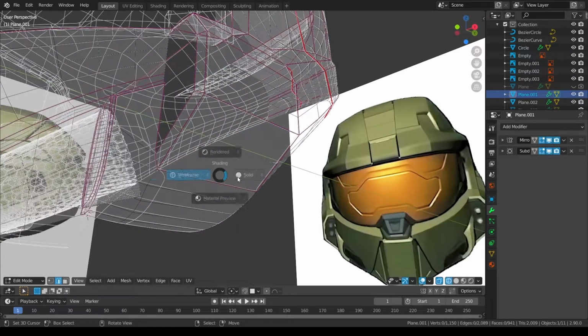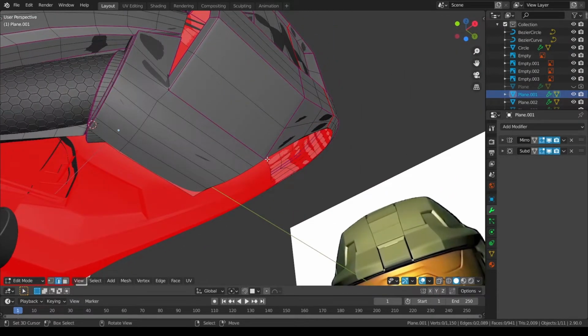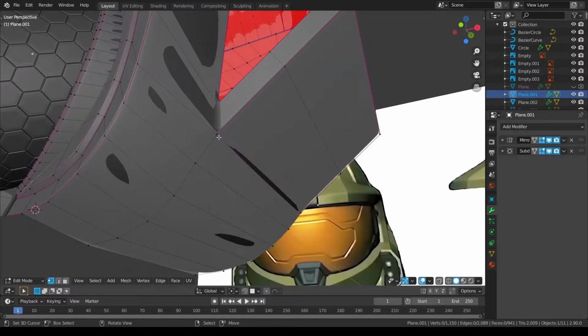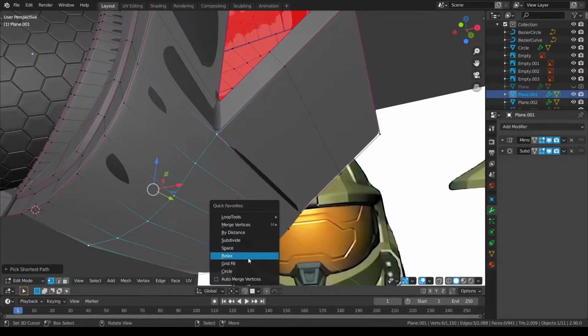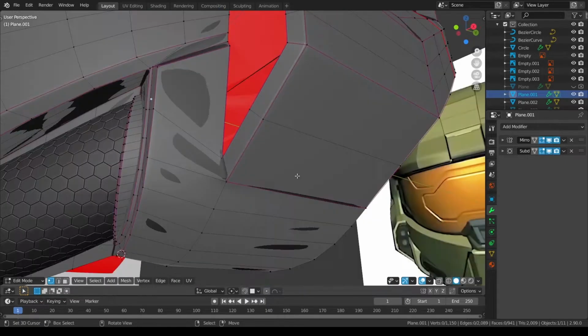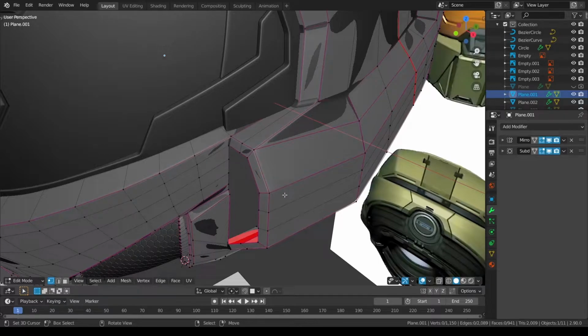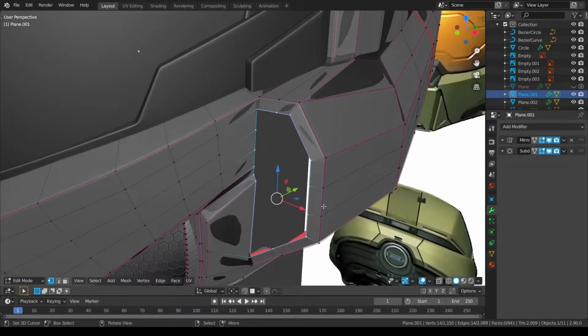Once we have that done, we are going to fill in a nice big old nasty end-on right where that gap is at the moment. We're going to do something that's probably not encouraged, especially if you are a beginner to modeling, but we're going to fill this end-on in and for the most part keep it as an end-on and actually keep it as a separate part of the mesh compared to the rest of the helmet.